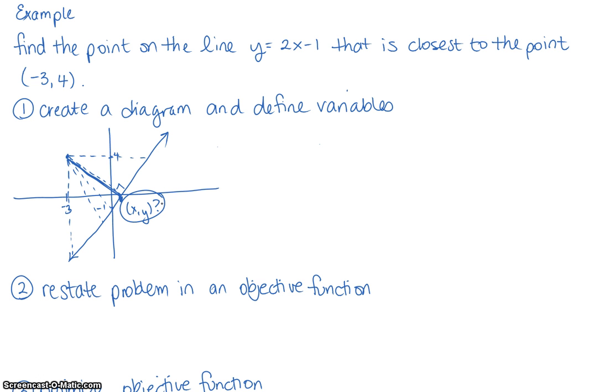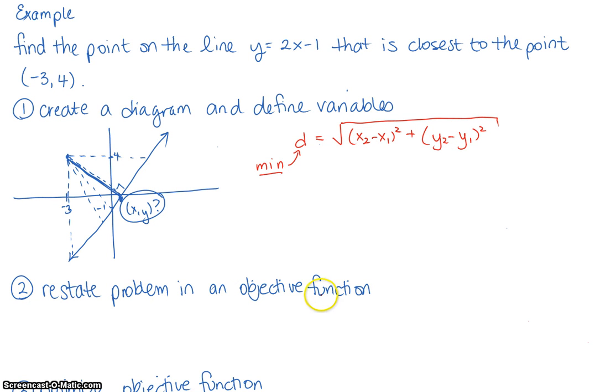So we've created a diagram to get an idea of what's going on. We do need to define our variables. Now we also know the distance formula, and we want to have a minimum distance. If we use the distance formula, that will help us figure out what it could be. The distance formula is based on Pythagoras, so if you haven't memorized it, it's just setting up a Pythagorean theorem. We want to get a minimum of our distance, and we want it in terms of our coordinate points. Right now this is our overarching idea: we want to minimize the distance, and figure out the coordinate pair that's going to minimize that.